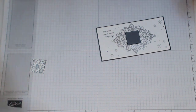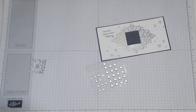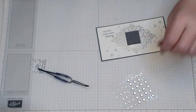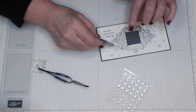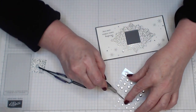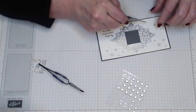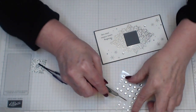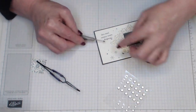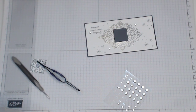So, that all being done, the other thing I'm going to pop on is some little moonstones, some embellishments, and I am going to pop them just about randomly wherever you want to put them, really. I don't want you sticking there. There. How do we look? Yep, that looks good, doesn't it? And one over here, I think.